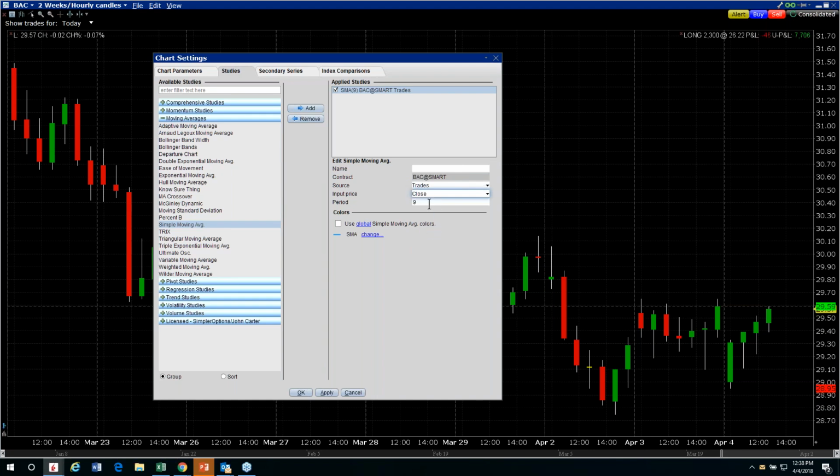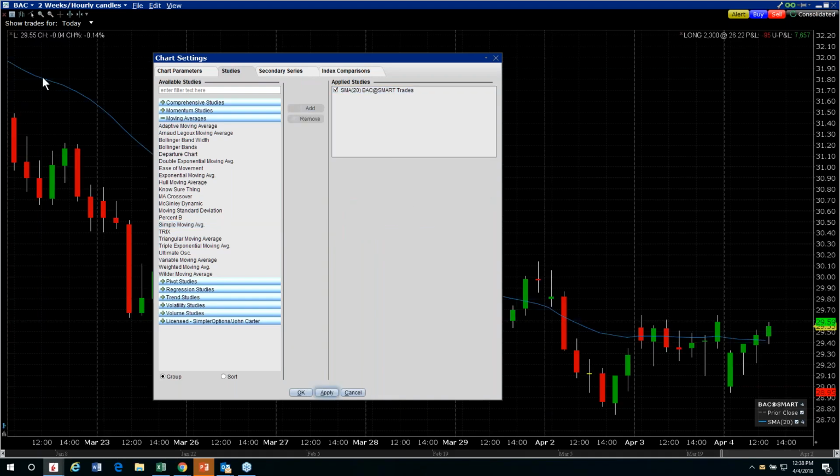This allows you to go back in and, within a chart, make individual selections based on the chart that you're currently seeing. Remember, the overall chart parameters, especially if you bypass this dialog box, will set up the basic setup for your chart.